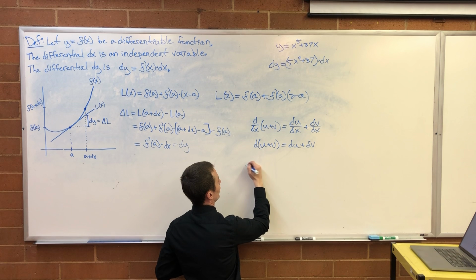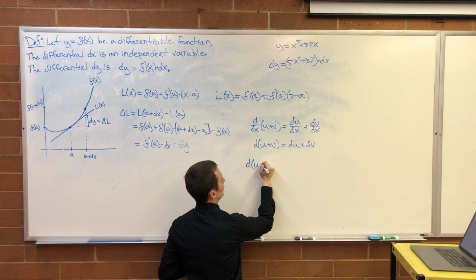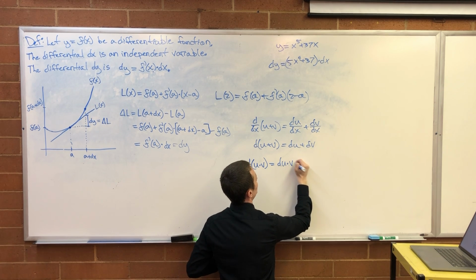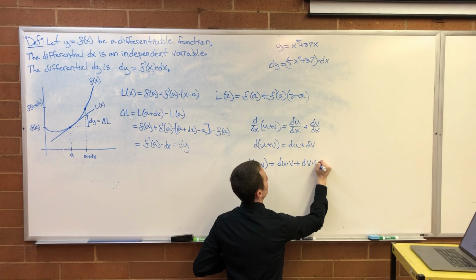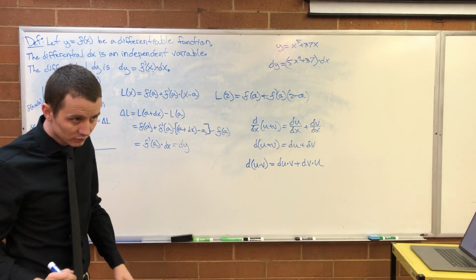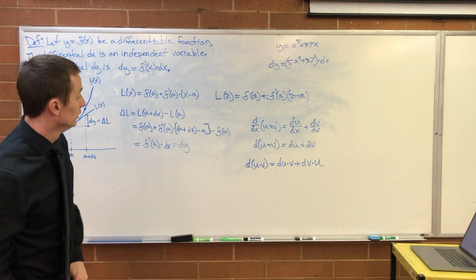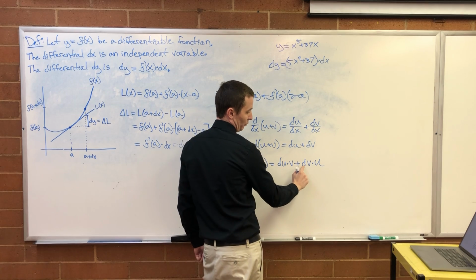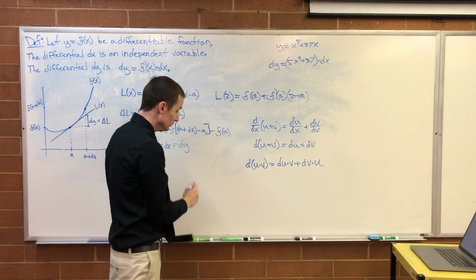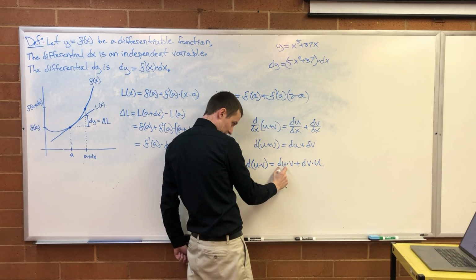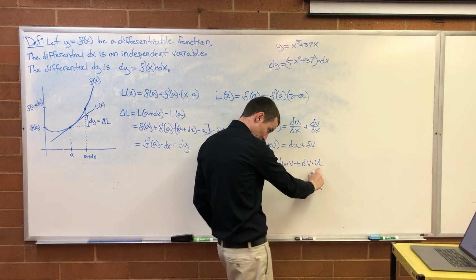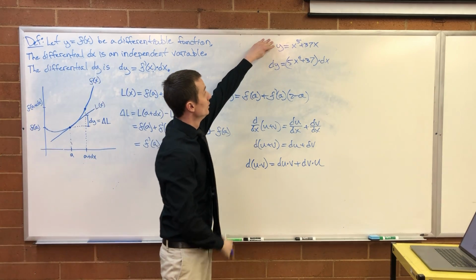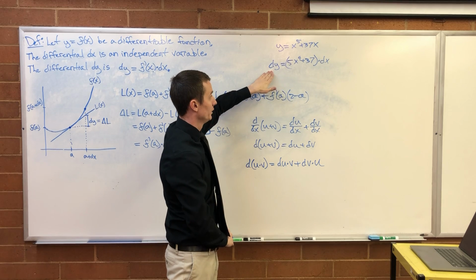So similarly, a more complicated one: the differential of u times v would be du times v plus dv times u, with differentials. Same way that the derivative of a product is equal to the derivative of the first multiplied by the second plus the derivative of the second multiplied by the first, the differential of a product is equal to the differential of the first multiplied by the second plus the differential of the second multiplied by the first. How do you calculate a differential? We did that already. If y is equal to this, dy, the differential of y, is equal to this.